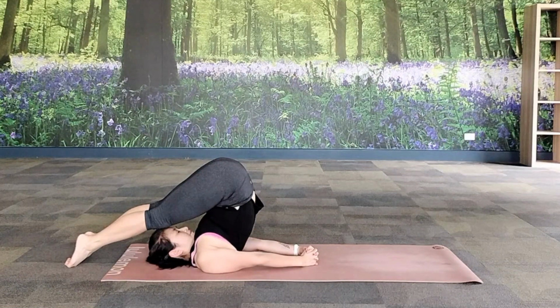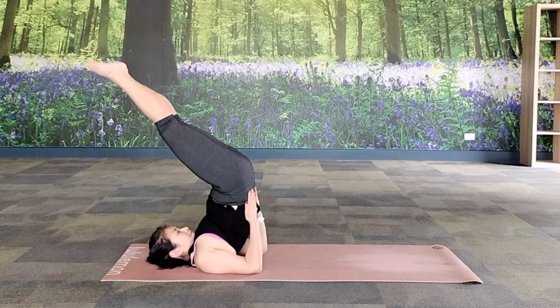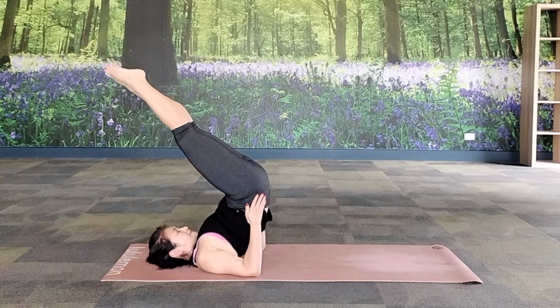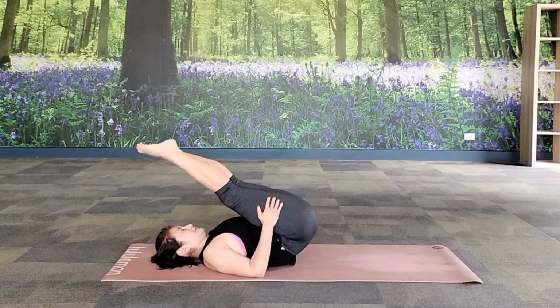Really good stretch for the thyroid, back of the neck. First few times you do this, it may be a little bit uncomfortable as you pull out, especially if your neck is quite tight. So return the hands to the lower back, raise the legs back into shoulder stand. Make sure you move the elbows out of the way and roll gently through the spine, one vertebrae at a time, head will stay planted on the ground.